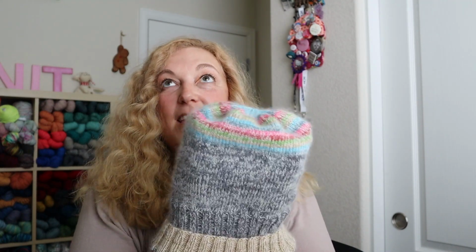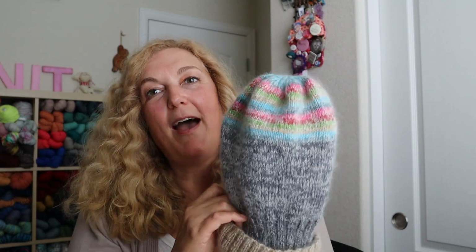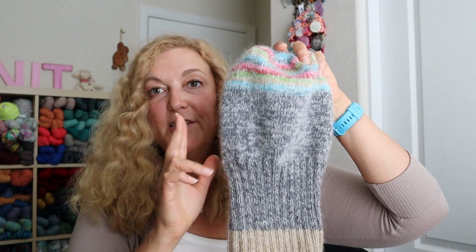And so if you want to follow along, I'm going to show the beanie later on in the video. But this is the same pattern. I just did a longer ribbing. Oh my gosh, I did 6 inches of ribbing for this hat, and I used the two strands.